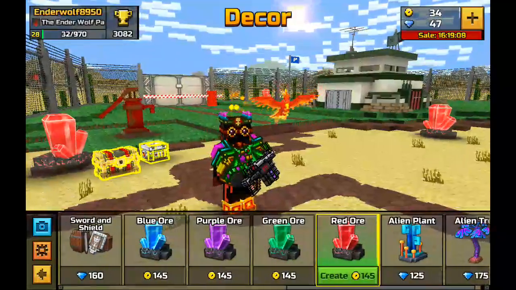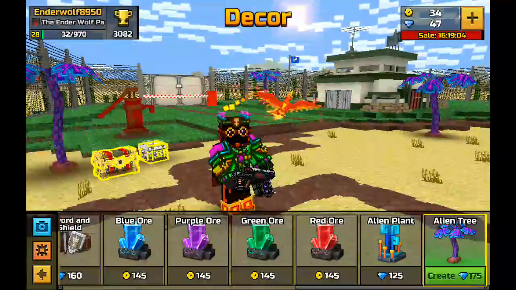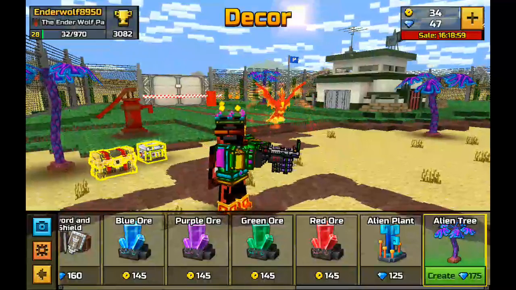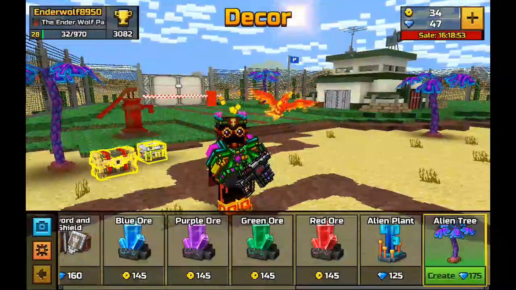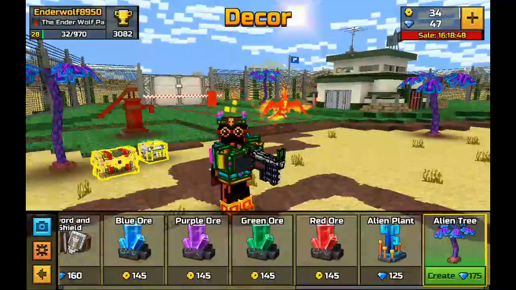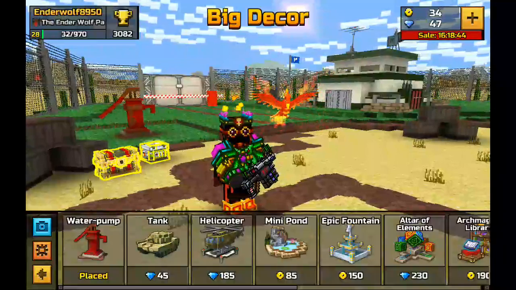The red ore is my favorite, but the two that I like are the alien plants. This is the alien plant, and this is the alien tree. I want this one. This one looks sick. That one looks dope. The alien tree, I would really want that. That one looks freaking sick. I would really want it, but it costs 175 gems. I don't even have enough, but I'm saving up to get a gun. That's my mission. Now we got the Big Decker.